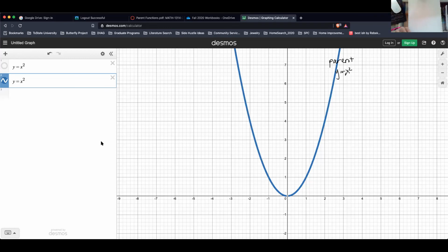For instance, I'm going to write this down. f of x is equal to 3x squared plus 2. And let me zoom in here because I know I'm sort of small and in the corner. What do you think this is going to do to the graph if I add 2 to the output and multiply the output by 3?